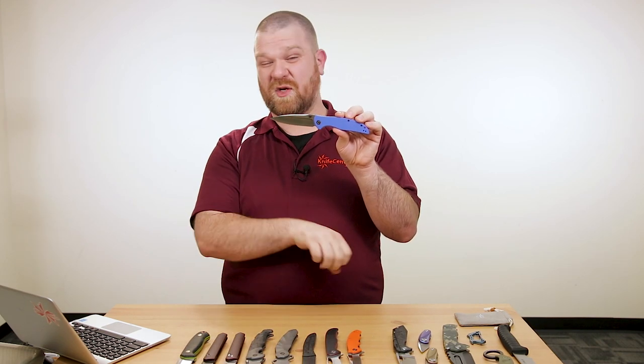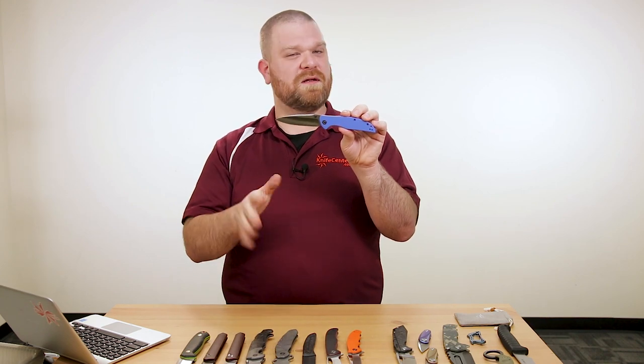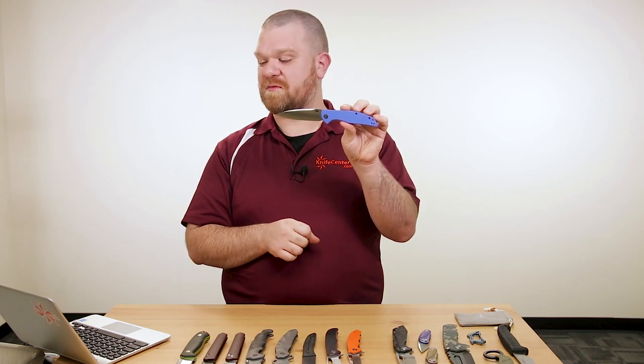Hollow grind on this knife. In fact, all of these Civivis were hollow ground. Again, another way for them to keep the price down over some of those flat ground knives.